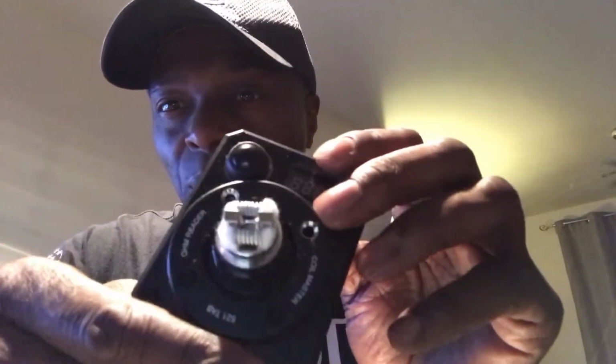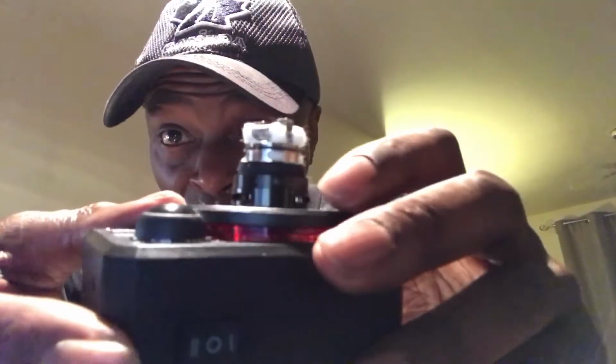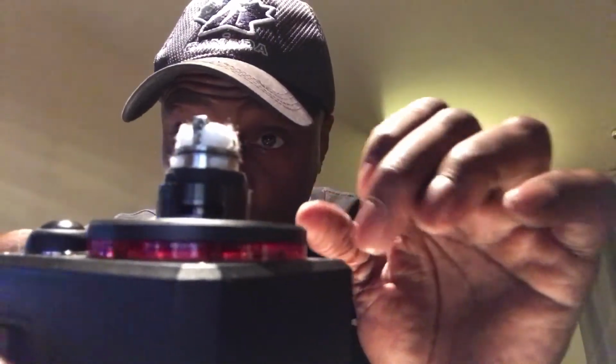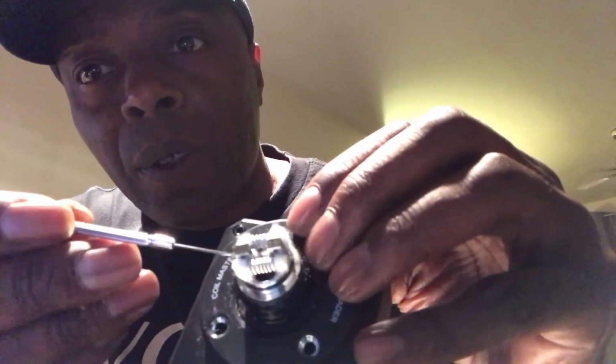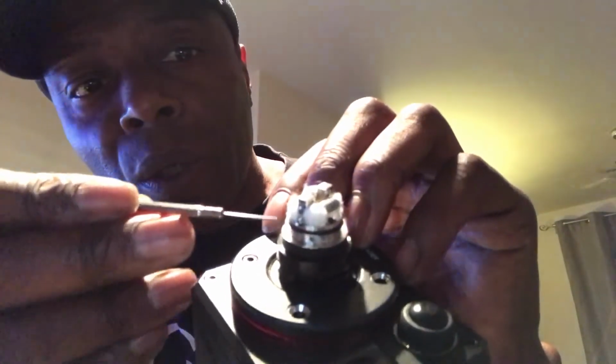Okay, we're back. Now, just wick that up. And you can see where the cotton comes into these little slots slightly there. You don't want to pull the cotton through them slots. Keep it nice and fluffy when you poke the cotton down to the sides here, into the sides just here. Cotton will just come and sit in the hole, so you've got to keep it nice and loose and just poke it down nice and easy.